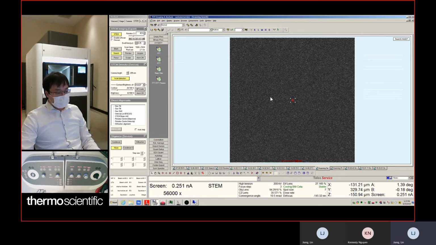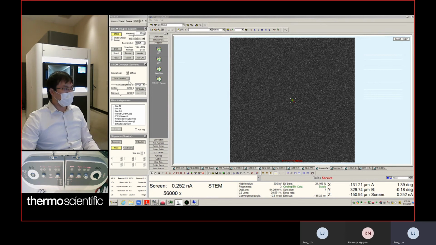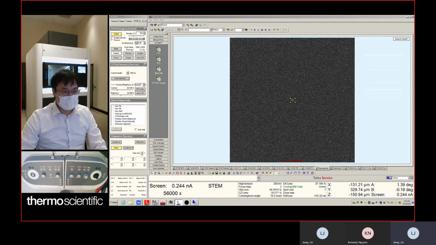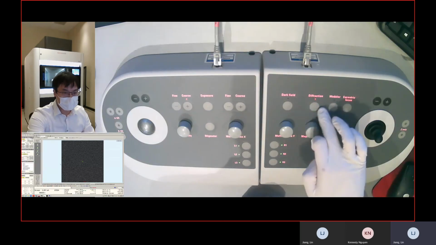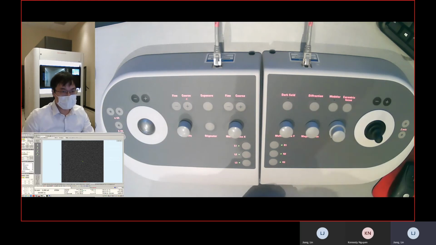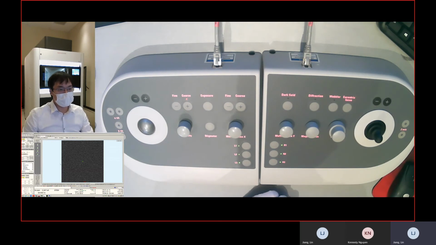And then you go out of diffraction. You stop the view first, and you probably need to retract your Hall effect detector. You don't want the detector to block your beam. Then use the hand panel. Let me show you again. By zooming the view on the hand panel, you see right now there's a diffraction spot here. You see the red light is on. If you go out of diffraction, you see the light goes off. It indicates we're in the out-of-diffraction mode.